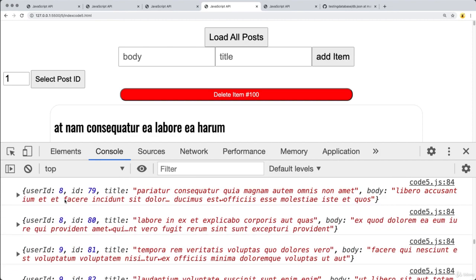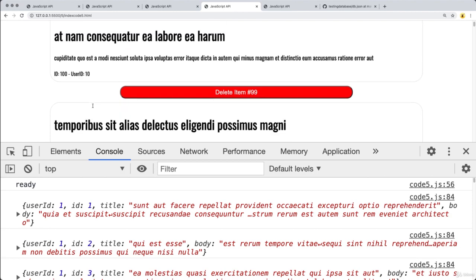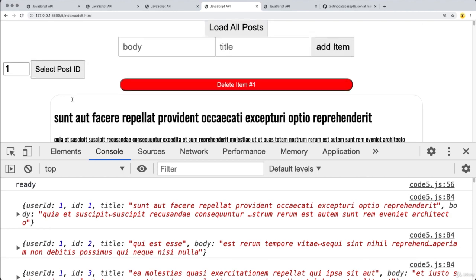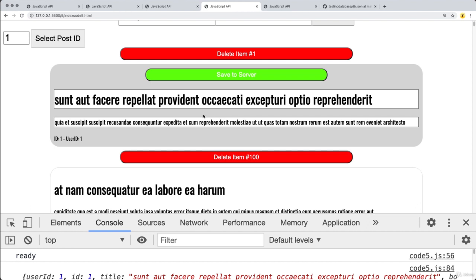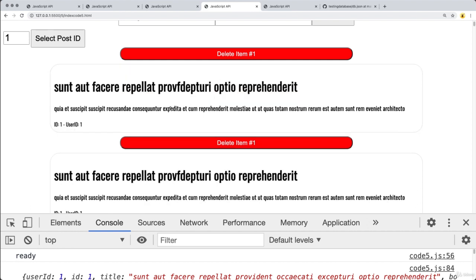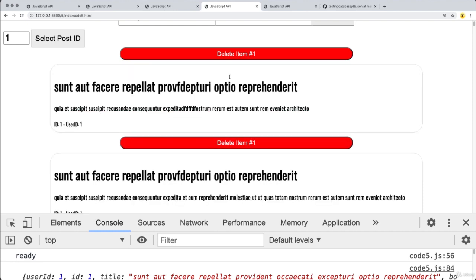So this is another endpoint that's got quite a bit of data that's available within it. We can also select items by its post ID. So if we want to select by ID, it just adds it to the top. And we also have the opportunity to interact with the content, simulating that we're saving the content to the server. And then as well, so that's just updating the content, save to the server.